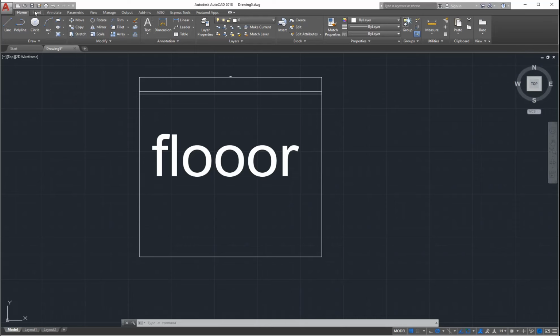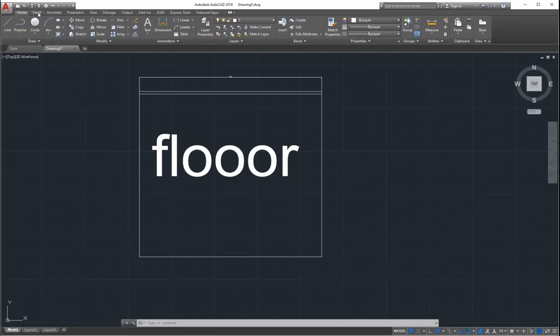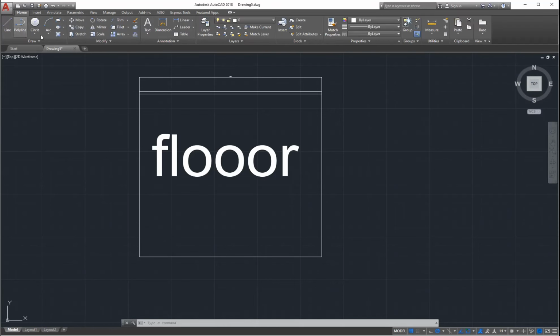And we also have the insert tab, the annotate tab, and all that. But please, we are going to be looking at this now when we are working. If we need to come into the insert or the annotate, I'm not going to be covering this now because it's going to take forever. If we need to come in here, we'll come in here, but most of our commands are already in here.